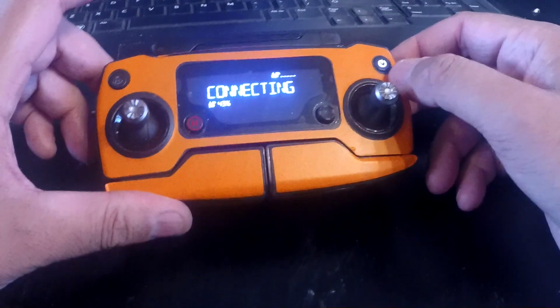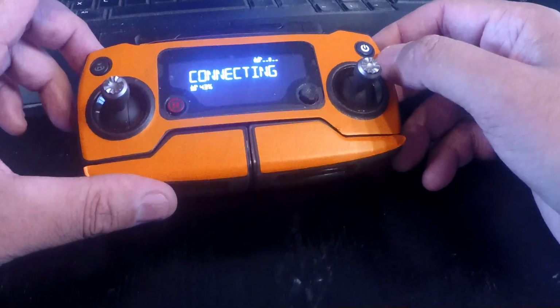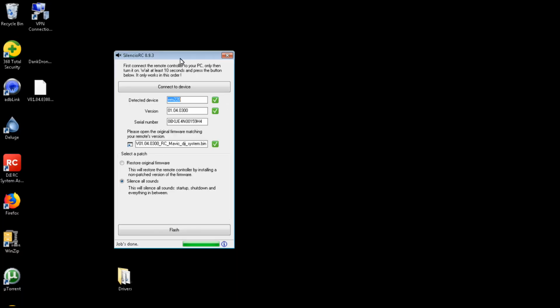So what we'll do now is we'll go back to the screen recorder and do a quick run through of how we got it all sorted. So Silencio, download it. You have to install .NET Framework 4.7. Pay for it if you want to pay for it. If not, you get some weird oobly tone type things. You'll need to connect it to your PC, download the firmware with the Dank Drone Downloader program, and then simply hit the flash button. And that's it, job done.